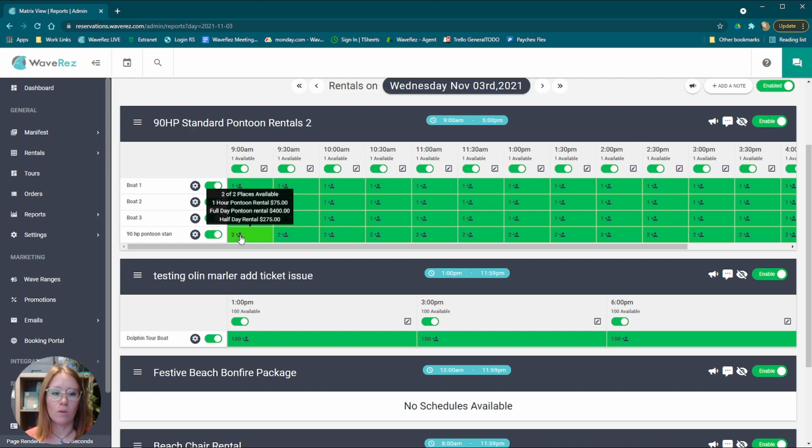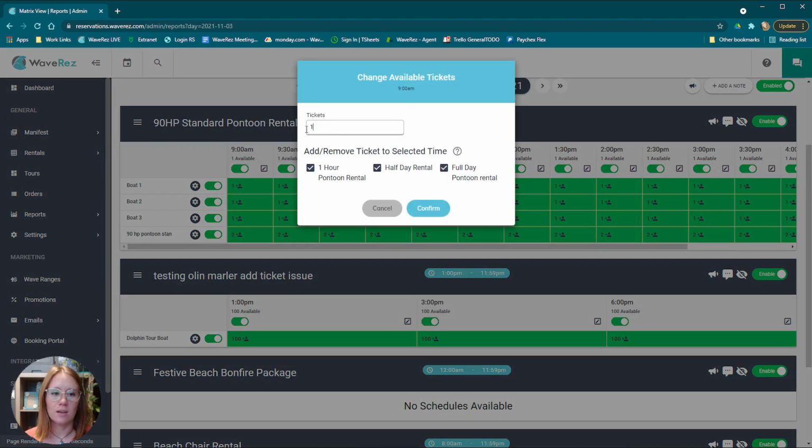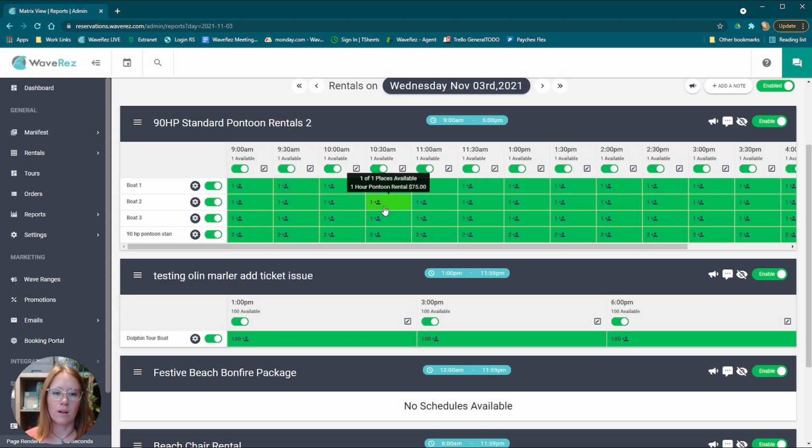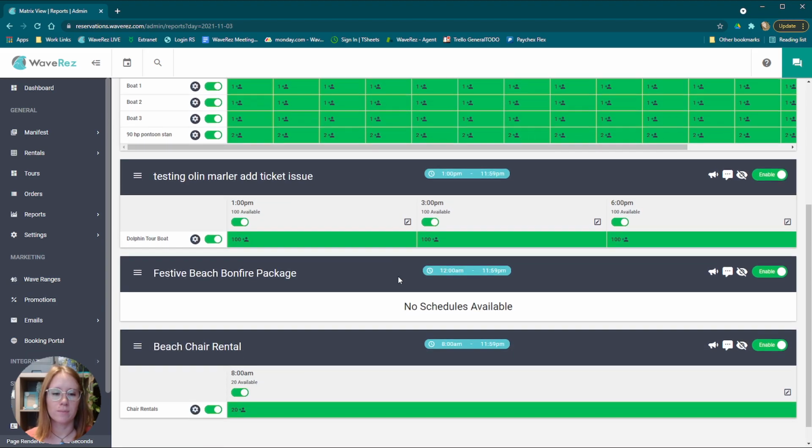Again, this is not recommended for a rental business. A rental business would have all of their equipment with only 1 spot available at each time and equipment slot. But in an instance with a charter or something, this would be an excellent way to adjust your equipment counts. And you can use this for flexibility. Say here, my equipment does have 2 of 2 places available. I can change my ticket counts and use my ticket count selection here to change this to 2 or change it back to 1 or anything that you want to do in order to allow greater flexibility on the day-to-day, which is excellent for charter boats.